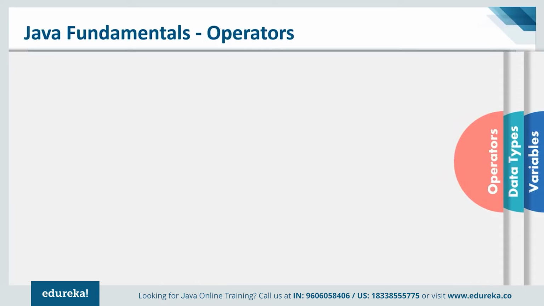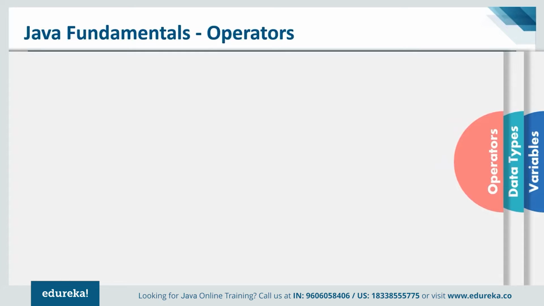The next is operators. Now, once you have the data available in the variables, for example, we have number 1 as 10, number 2 as 20, and you need to find which is the greatest number. So once you store the data in the variables using data types, you need to perform operations on the data. To perform the operations on data, we have various different operators here, right?